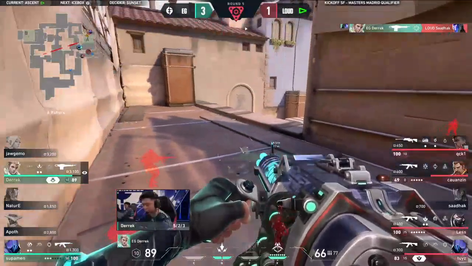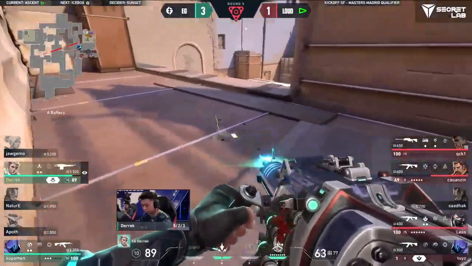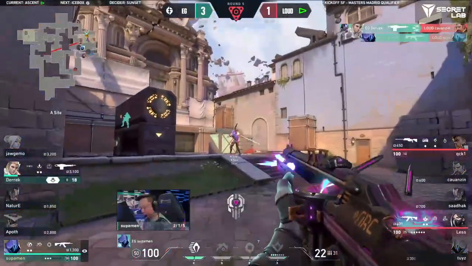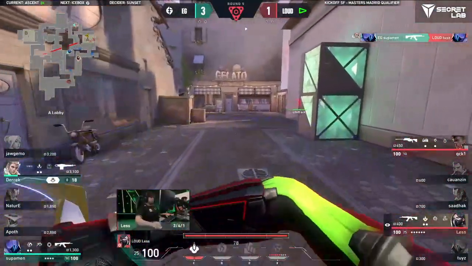Derek's trying to make it a little bit expensive here, spraying towards the hell, almost connecting into others. Kawadzin's low on HP. Tui's is at 1. You know this fight's gonna go off no matter what, but if you can make it expensive, you'll be happy with the results so far for EG.